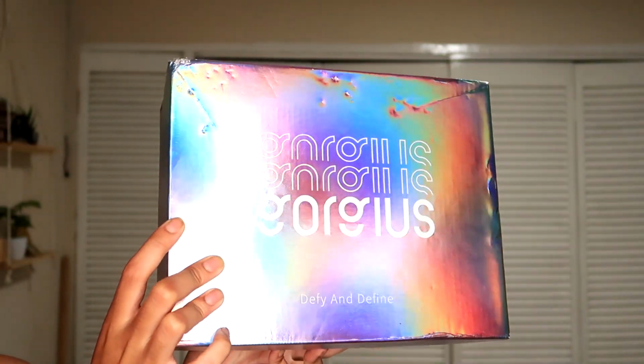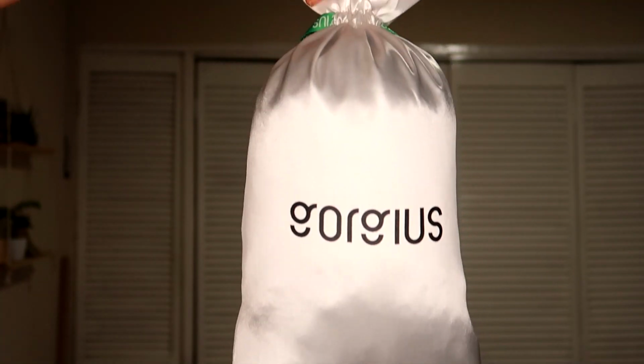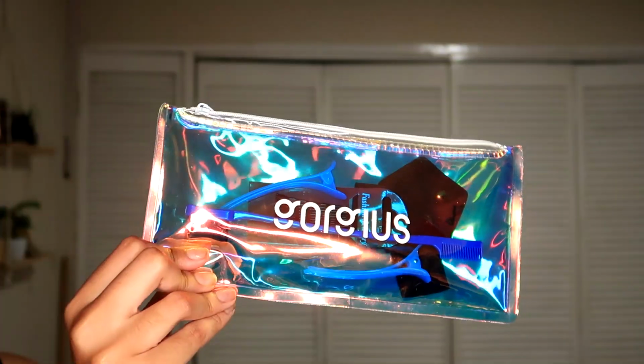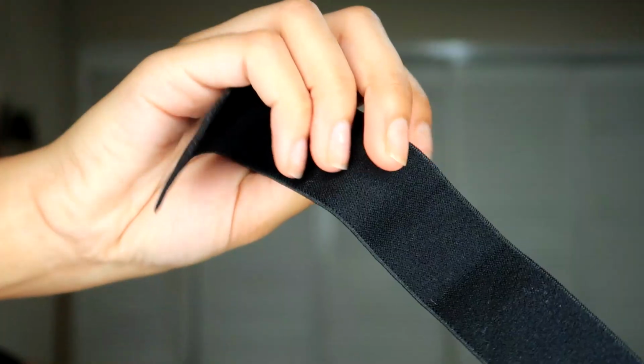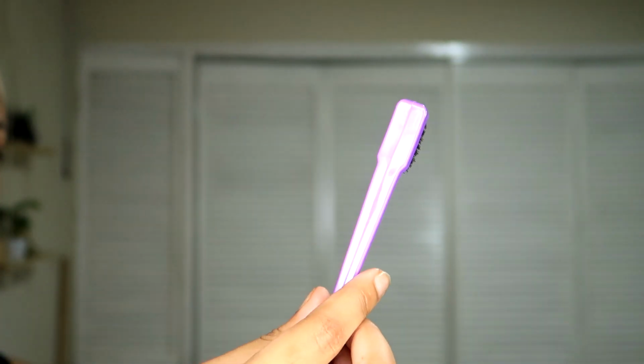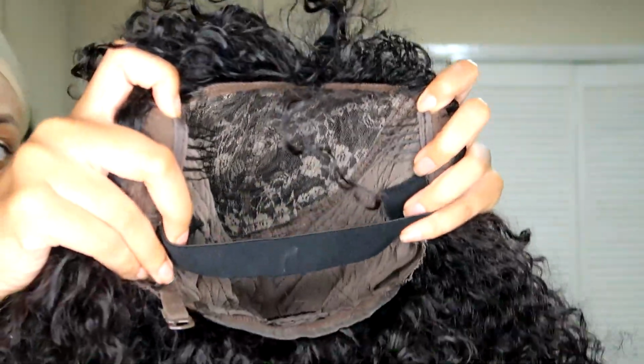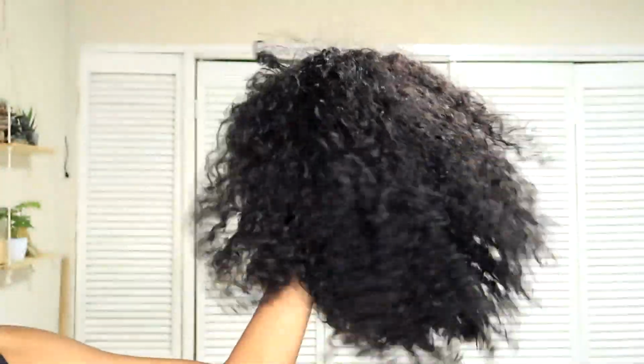Alright, so this is what the box looks like. It's giving very much holographic vibes, and inside comes the hair, of course, in this cute silk bag or satin, whichever one. There's a wig cap, there's a bag with all these other hair accessories, and then we move straight on into the construction of the wig. It was pretty sturdy. It doesn't have any lace, so yeah, no baby hairs to leave out. Make sure you shake that thing out before you pop it on your head.